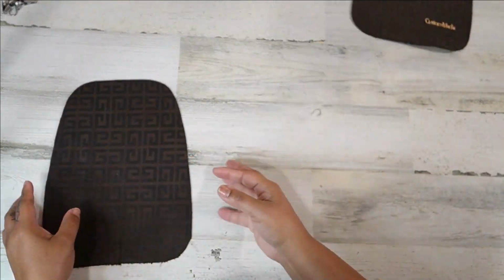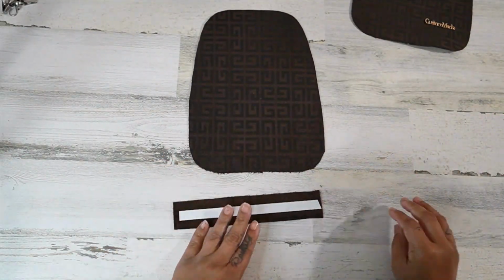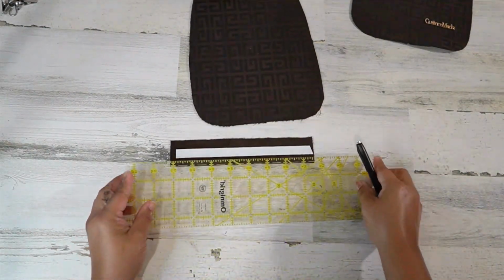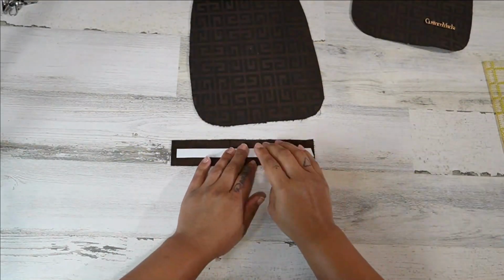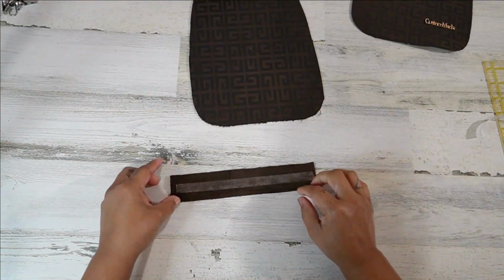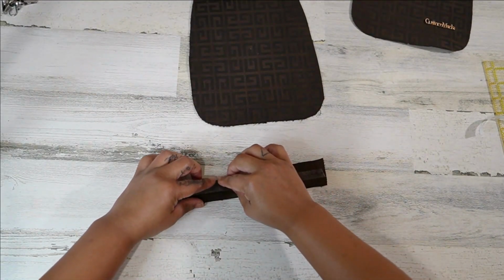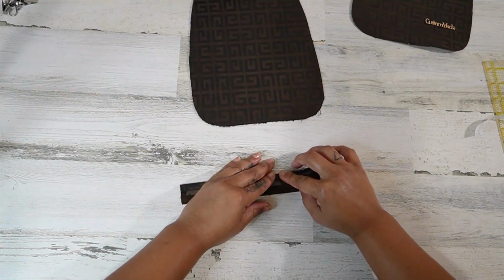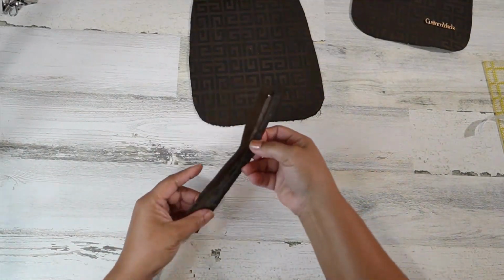All right, let's grab our back panel and our connector piece. Now go ahead and measure up 3/4 of an inch and draw a line down the middle a long way. Then get you a piece of double-sided tape applied. Go ahead and fold that in. If you don't want to use double-sided tape, you can just clip it. Whatever works.